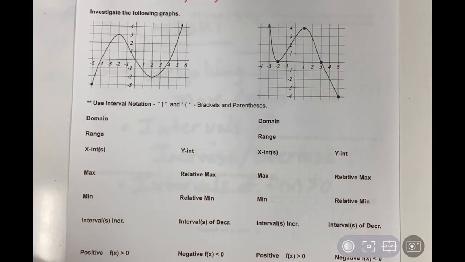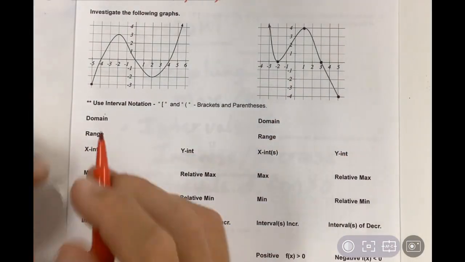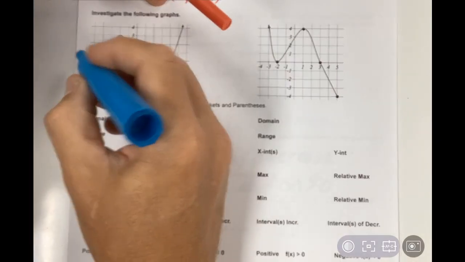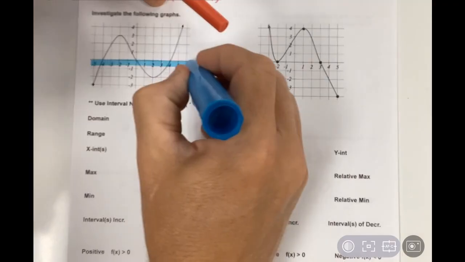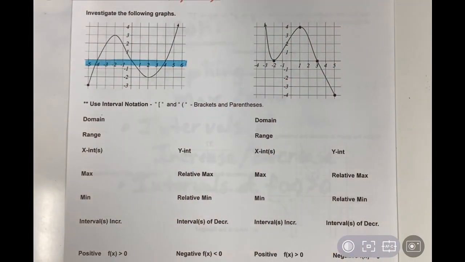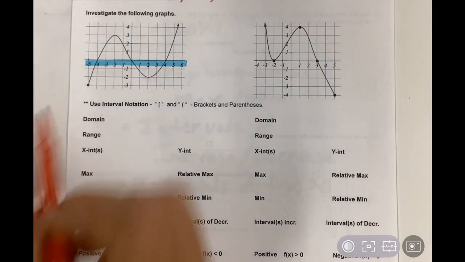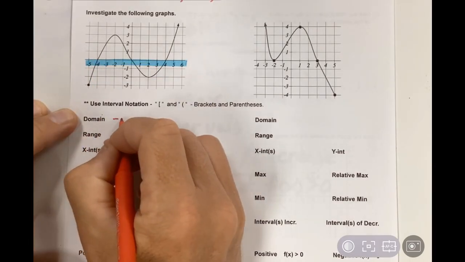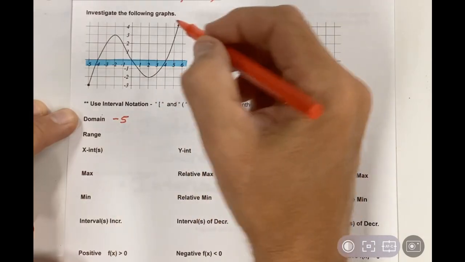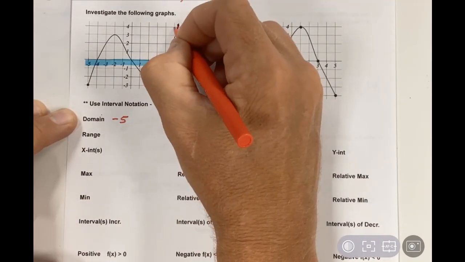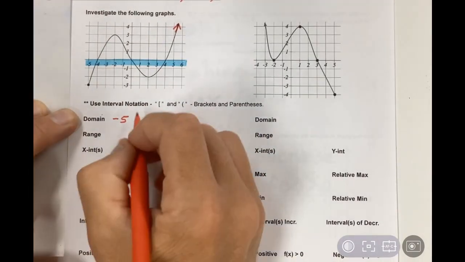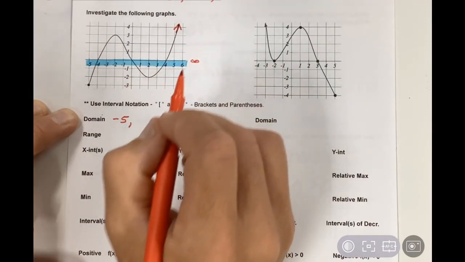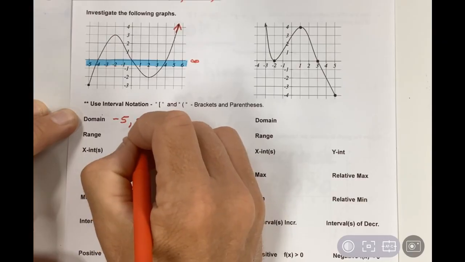Now, domain. Domain is referring to how far left and how far right the graph goes. So if I highlight the x-axis, which is the left and right numbers, we're going to say this graph covers what numbers on that blue line? Well, it starts at a black dot here at -5. So -5 is the left amount. The right side is an arrow. It may be hard to see that. There's an arrow going up here forever. So that means this thing goes off to the right over here to infinity forever also. So this is going to be positive infinity.